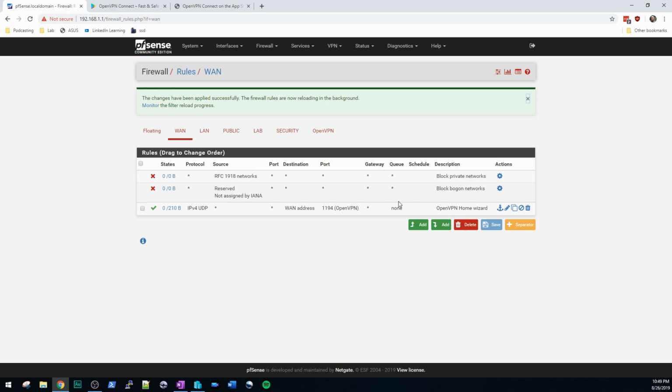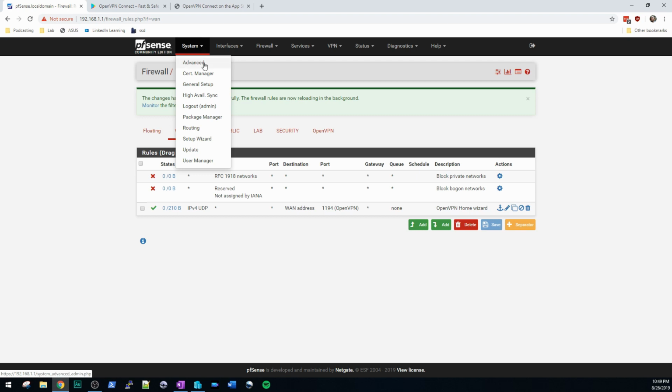So now the config is done, but now we need to program the client, which I'm using an iPhone, but when I was working on my dad's, I was using an Android because that's what he uses. And I got it working on both. And fortunately, pfSense comes through again and makes this really easy for us.